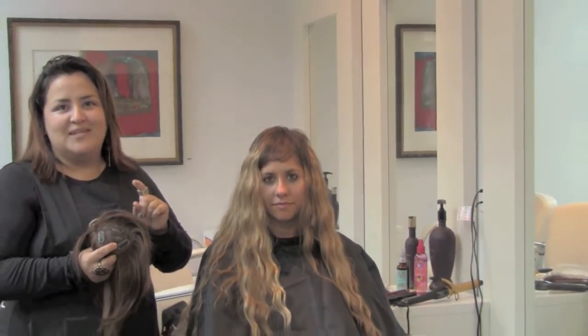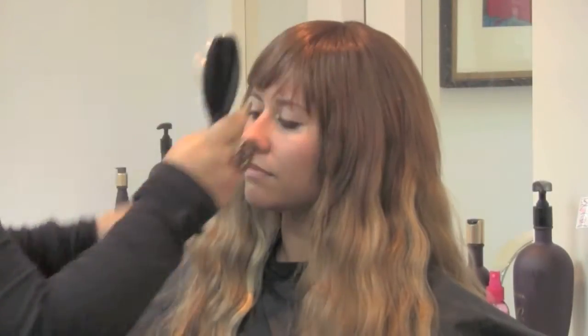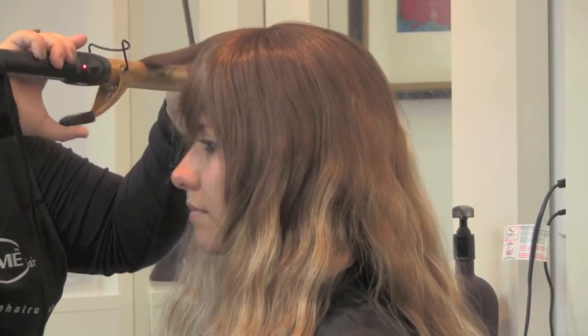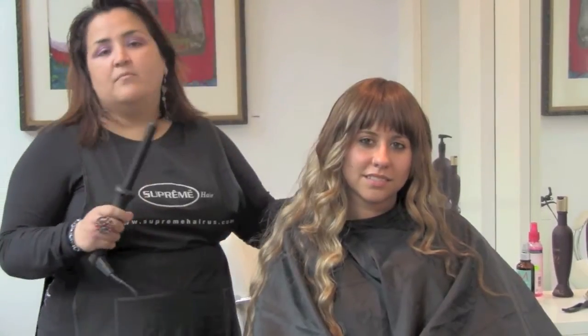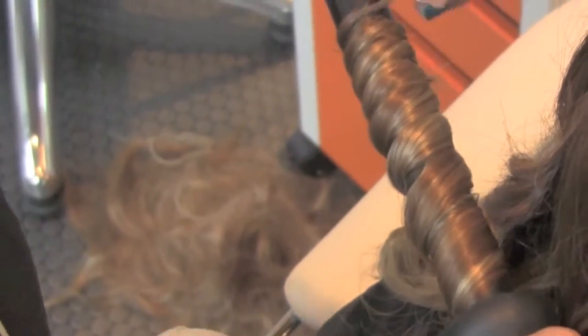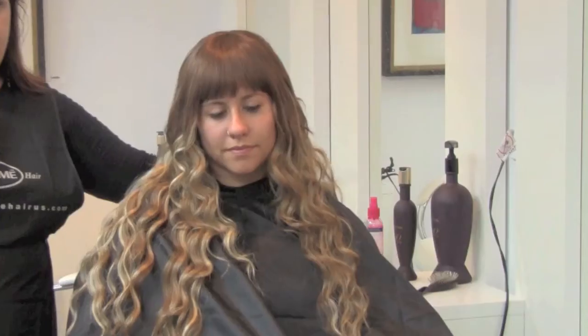To complete the look of the clip-on extensions for her makeover, we're going to add a clip-on band, also made by Prota with Ultima Organic Protein hair. This hair can be styled just like human hair — you can use the hard curler, the flat iron, or the blow dryer up to 300 degrees with no problem. It retains moisture. We're curling it with a clipless curler. Clip-on body wave, 23 inches, by Prota, made with Ultima Organic Protein hair.